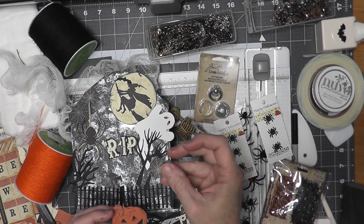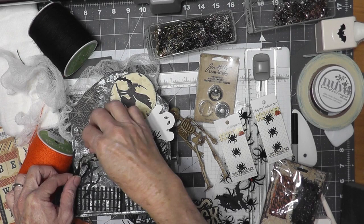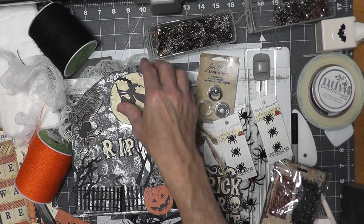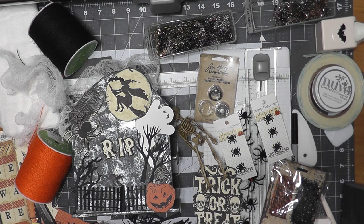To decorate my box, I have pulled out a lot of Halloween elements. Some I will use, some I will not. I also did some fussy cutting out of the Nightfall paper collection, the spider. I cut up the letters in the words trick or treat on one piece and created the word RIP, rest in peace. Then I also cut out one of the trick or treats with my die cut machine and white artisan cardstock.